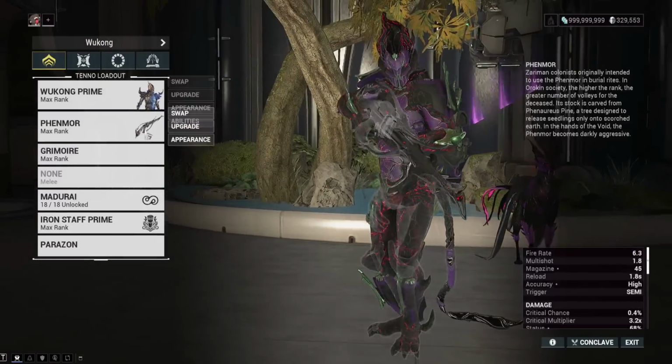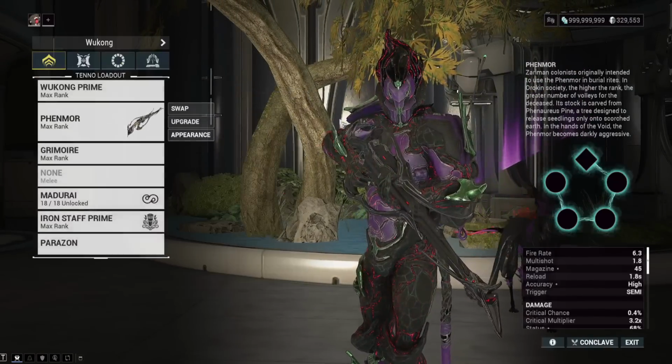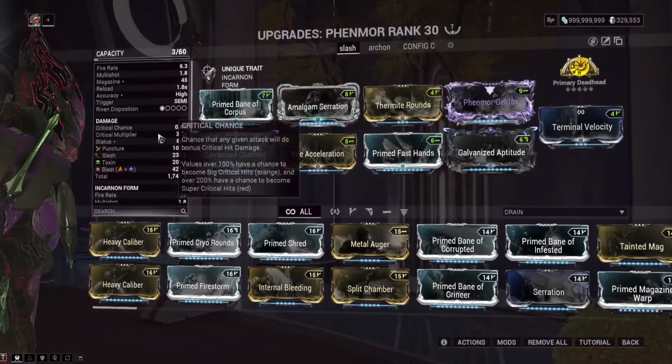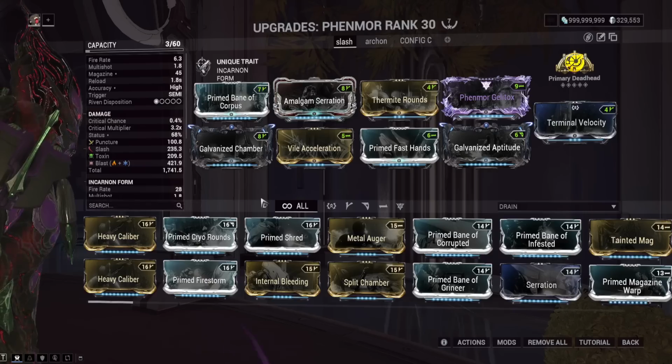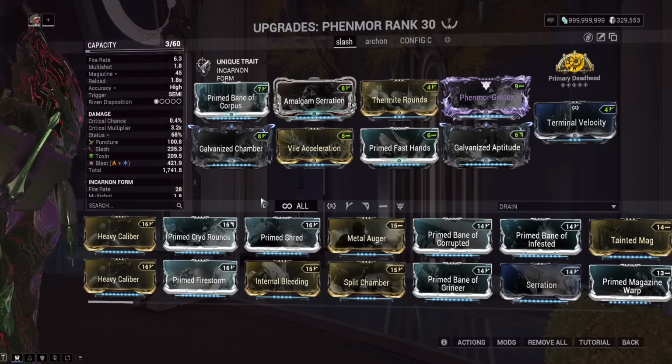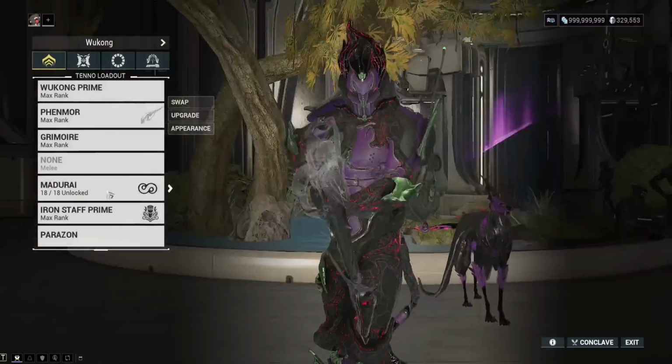As far as the weapons on him, I got the Phenmor. The Phenmor is now full auto, so I've been using the Phenmor a lot. And I think I got like a Blast Toxin build on here. It's not really like the most min-max meta thing ever, but it's pretty fun. It can blast proc and like blow up an enemy and kill nearby enemies. Pretty fun. So yeah, mainly just using that for fun.